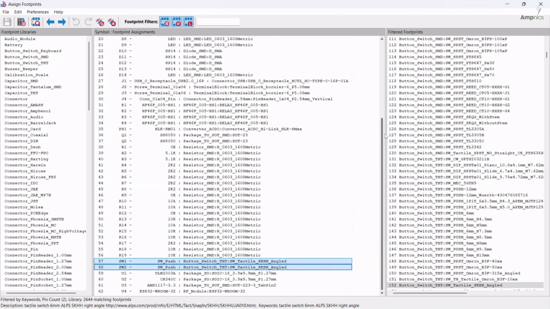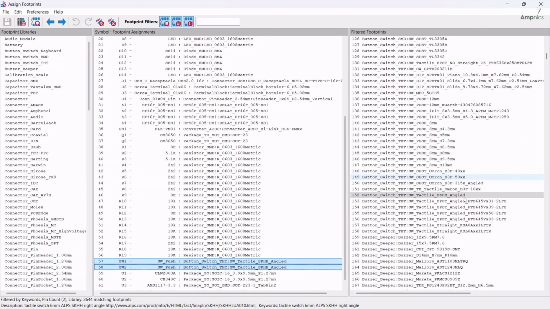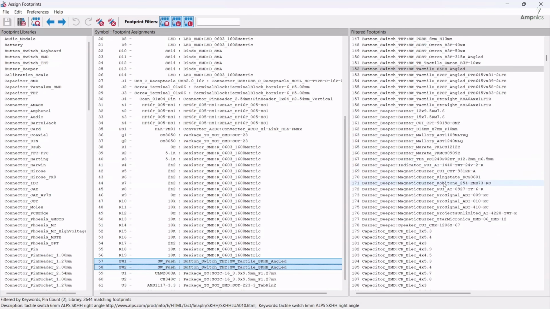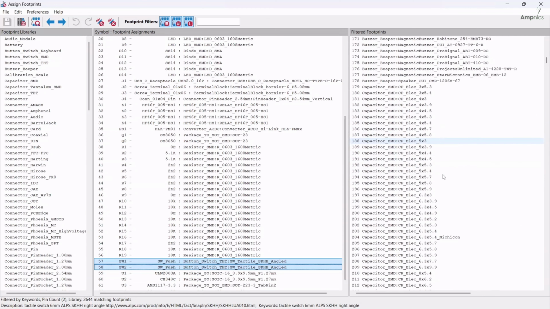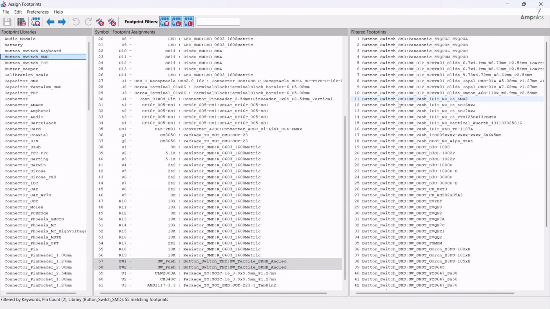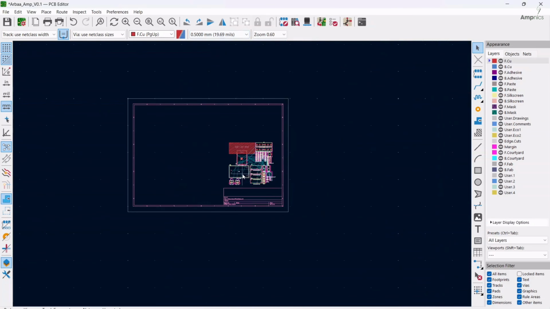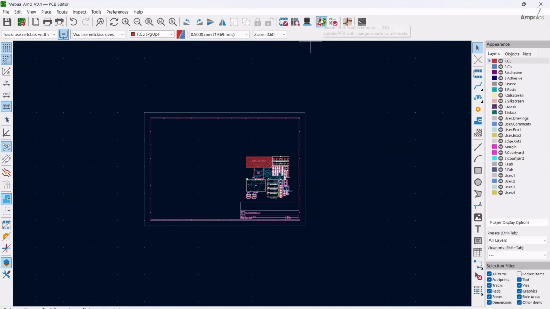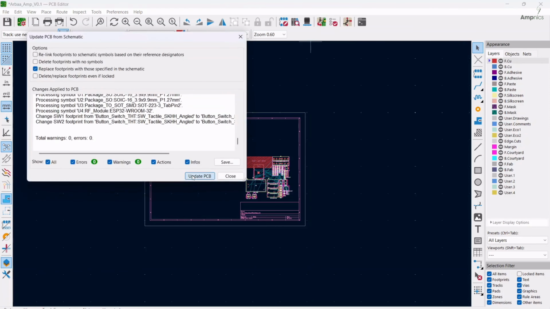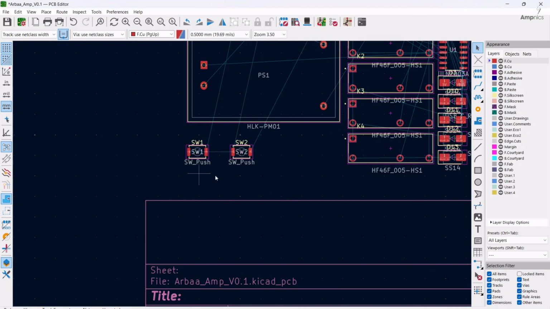I need a different type of push button, an SMD button. So I have to select the button switch SMD, and I will use this one. Double click. Now hit the OK button, and we can open KiCad again, then click here, then update PCB. Now close. See, our push button is updated.